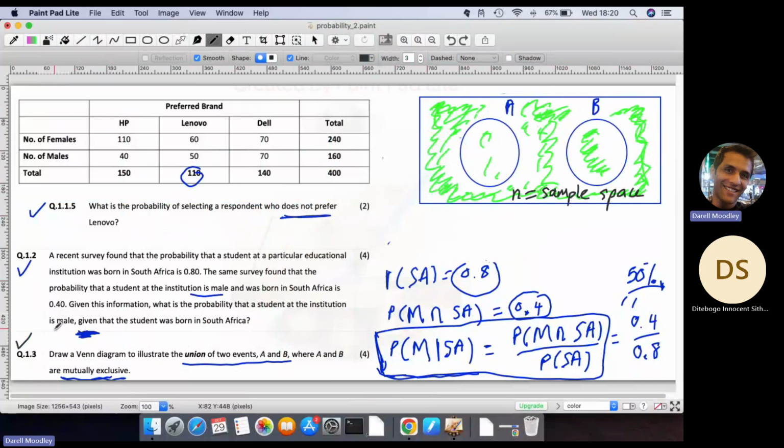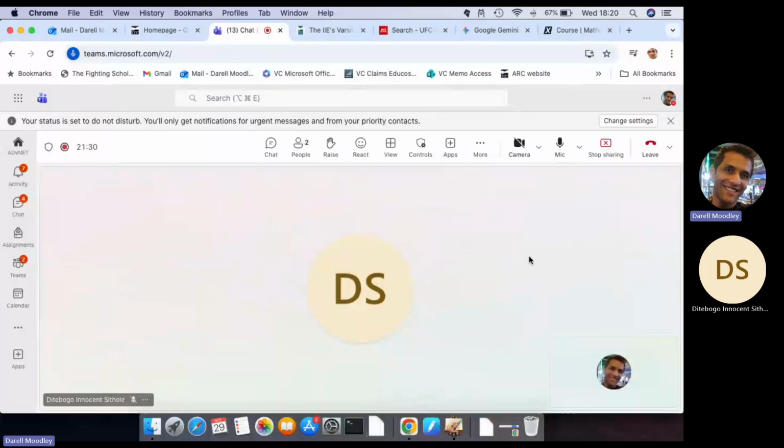So this is what I wanted to cover for probability. This is a question from a past exam. I hope this helps in your understanding, but please try and work through it on your own and work towards the answers that I have. If you get something different and you're still not sure how you're getting that answer, please contact me and I'll assist you. But you do need to try and do this on your own.